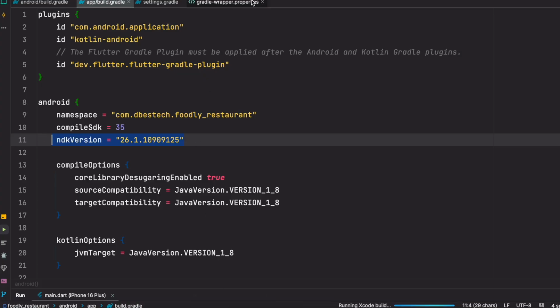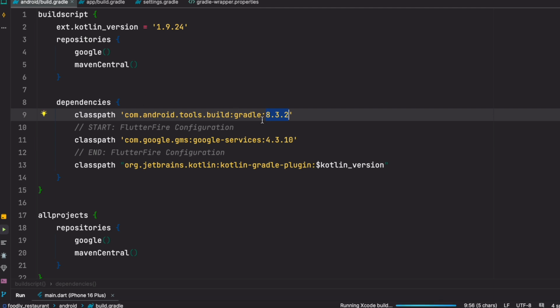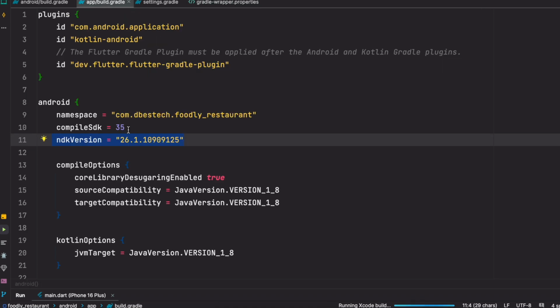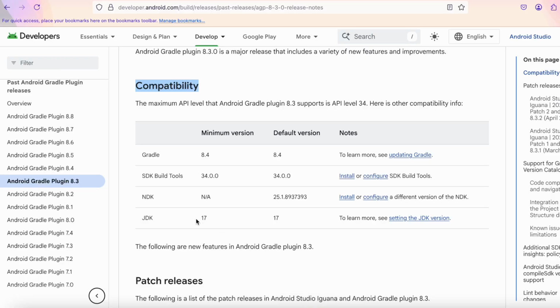Once again, the AGP version refers to the version over here. Based on this, you can set up your Gradle version, and at the same time your Android version. Of course, it also gives you your Java version. You can pretty much follow everything. But it is true that if you follow this, some of your plugins might not work. So you need to upgrade the plugins, or make sure that those plugins use the same AGP version, because every plugin also has its AGP version. You need to check that too, or you can upgrade all of your plugins and you are good to go.